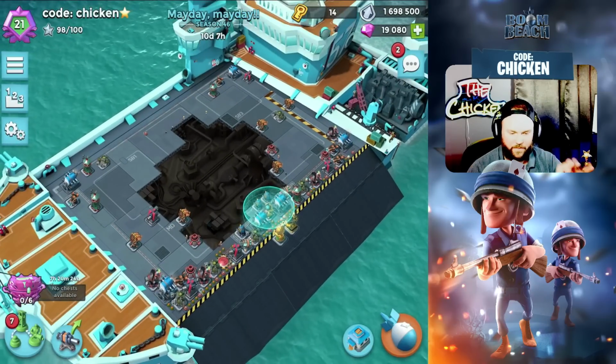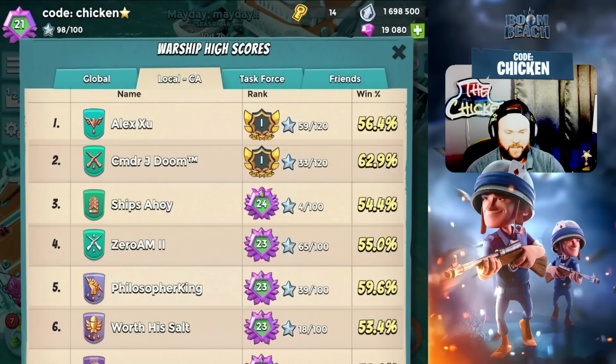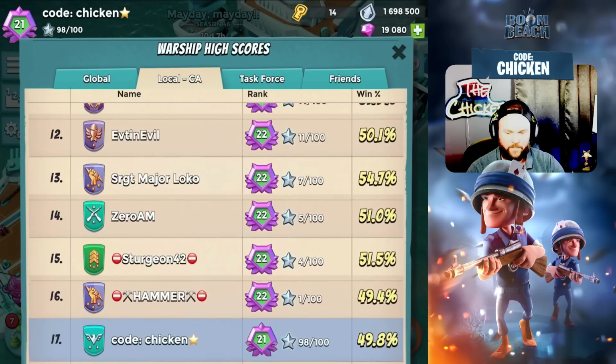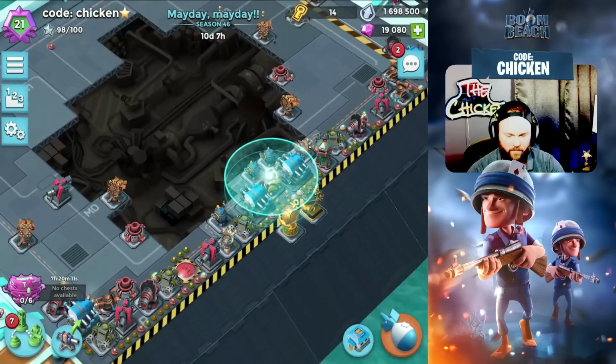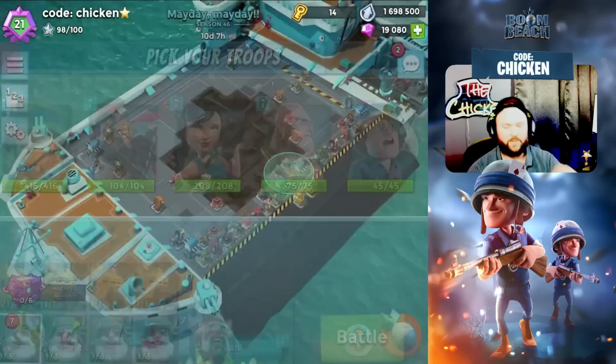Now, here's the base I'm using. This is General Electric's base. As you can see over here, I added a couple things to it. I don't know where he was, but he was right there. Now, I like this one because I find these the hardest to take down. The stupid critter launchers under the sky shield in the middle of the base are such a nuisance.